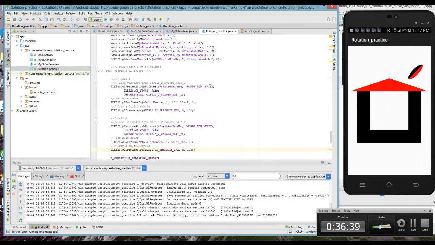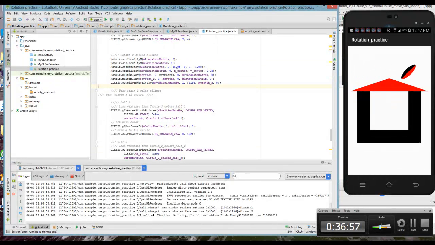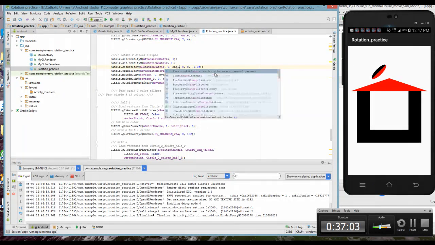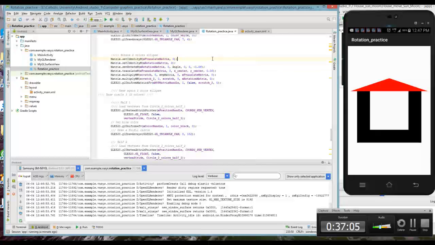Okay, now what if I want to make the rotation of this ellipse? Because here I just set up the constant angle, so the angle is always 45 degree, but assume that I want to rotate this ellipse according to this angle. See here, the 45 is our angle. So assume that instead of 45, I will use some variable angle.